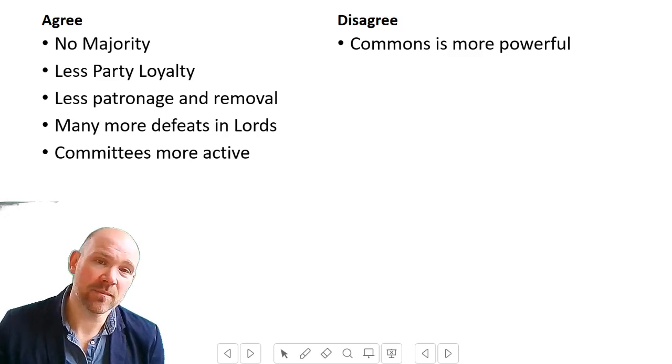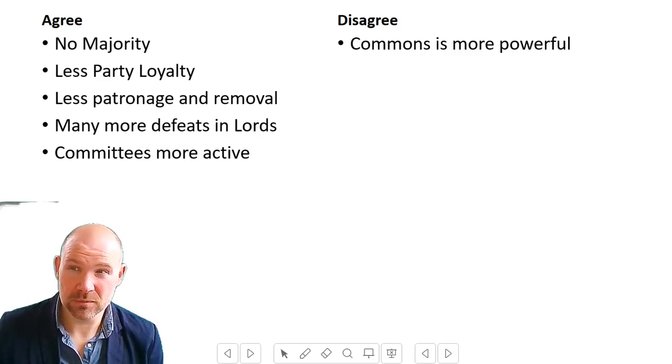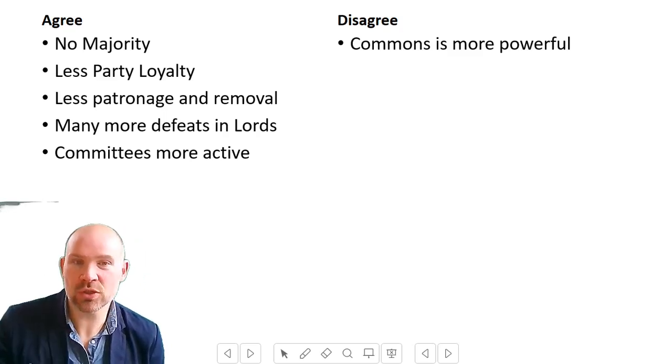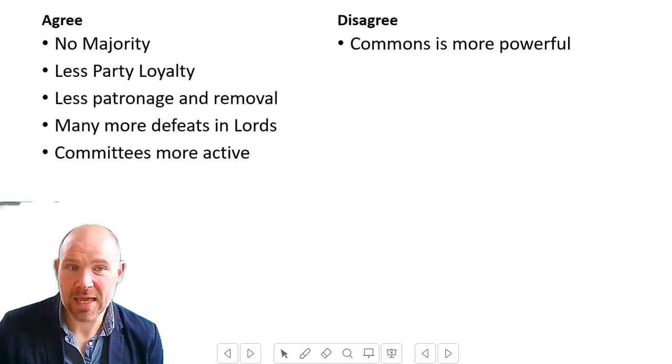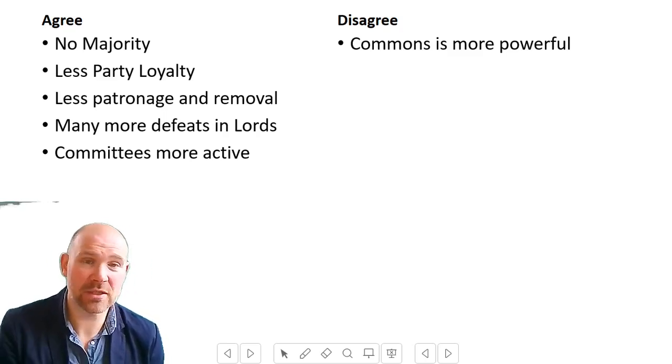Now let's go on the other side. The Commons is without a doubt more powerful. We have not just parliamentary sovereignty, but Commons parliamentary sovereignty. If you go to the Parliament Acts 1911 and 1949, check my dates on that, there's 2 of them, but the Commons is literally constitutionally more powerful because the House of Lords only has the power to delay, and ultimately the Commons can use what's called the Parliament Act to push legislation through the Lords.